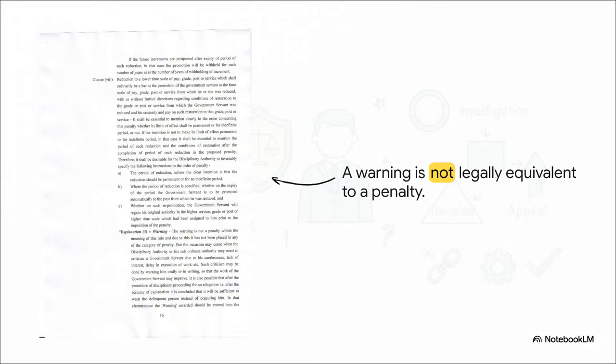Now here's a classic legal gotcha hidden in Explanation 3 of Rule 14, and you'll absolutely want to highlight this in your notes. A warning given by a superior to criticize an employee's carelessness is specifically defined as not being a penalty under these rules. Even if a warning gets entered into the employee's official character roll, it cannot be legally equated to a formal censure. However, just a heads up, if an employee racks up multiple warnings with no improvement, well, that can definitely be used against them later.